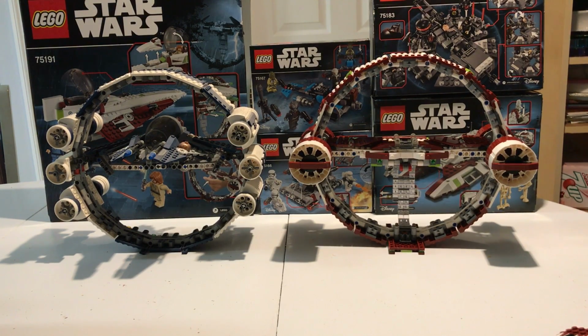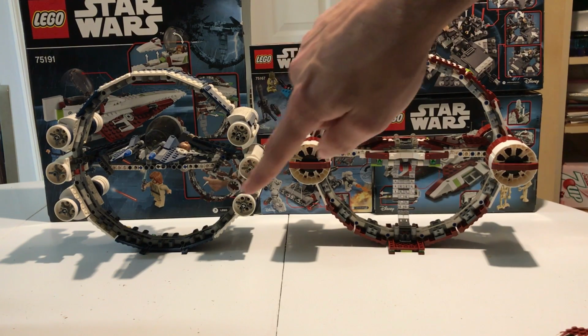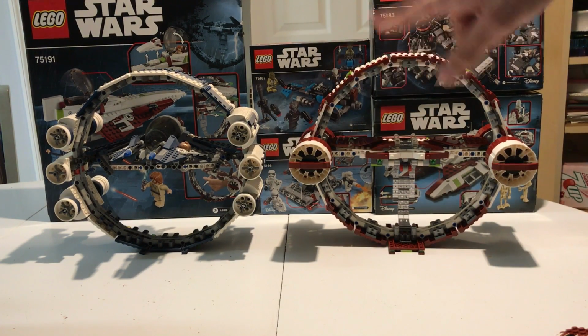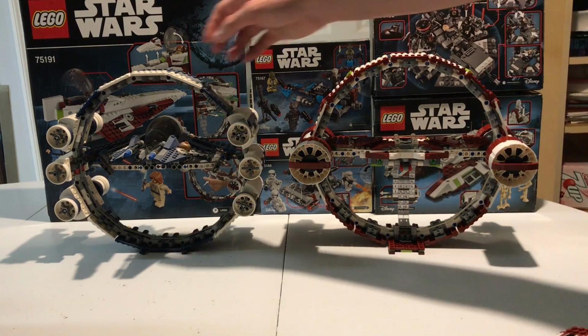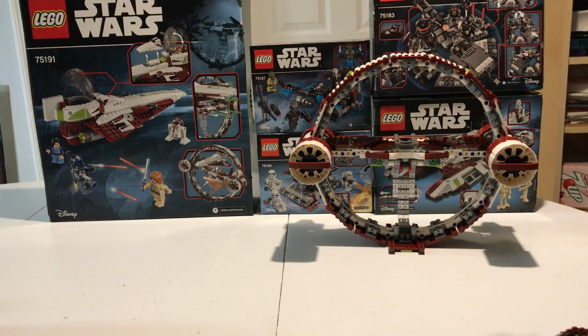But going further with that, you can tell that the older Jedi Hyperdrive rings have only 2 engines, while the newer ones from the ETA class fighters have 6 engines. So that's the first noticeable difference, which changes the building, obviously, of both of them. And what I'm going to do is, I haven't done this in years, I'm going to try and get the fighter out of here, because the fighter is irrelevant. You don't need the fighter at all.